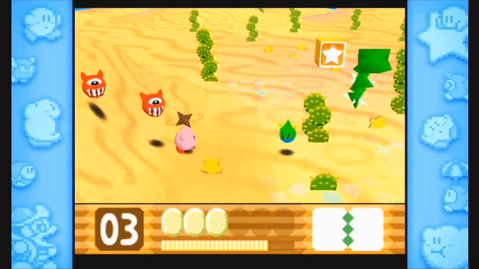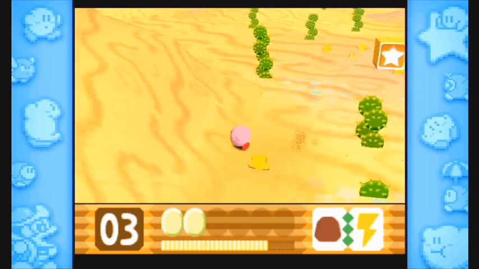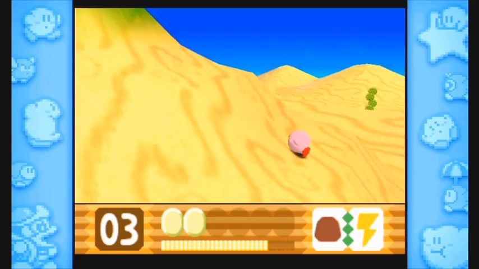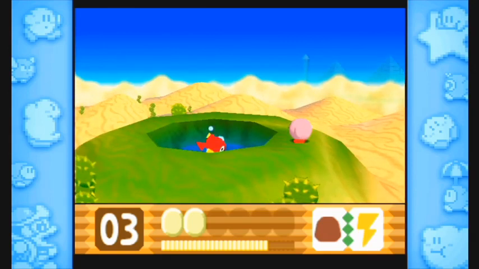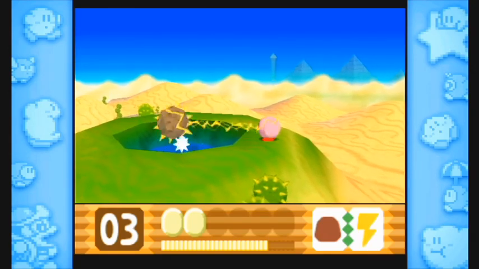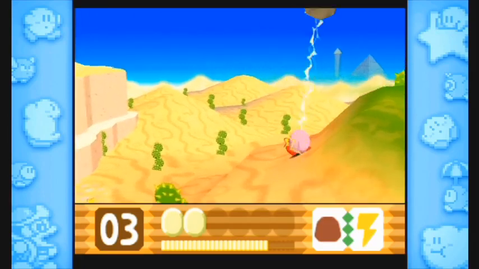There it is. Toss it before it got hit by that thing. Would have sucked if I had to do this level again. So now we got Spark and Lightning. Let me try it again. Now we got stone and lightning, which means we get a sparking boulder flying all over the place.